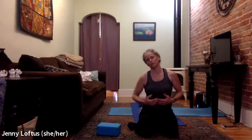So as you rest down on the floor now, find the integration of the breath in the body. See if you can move the breath into the pelvis. Nothing has to move, so no anterior, posterior, nutation, counternutation, nothing. Just rest the body. Feel the support of the props.